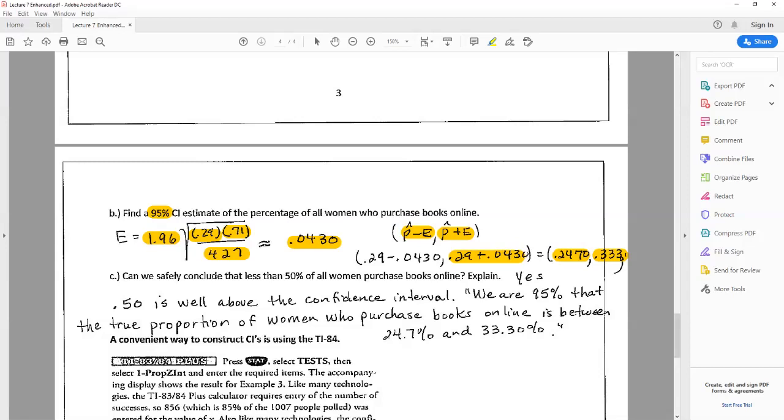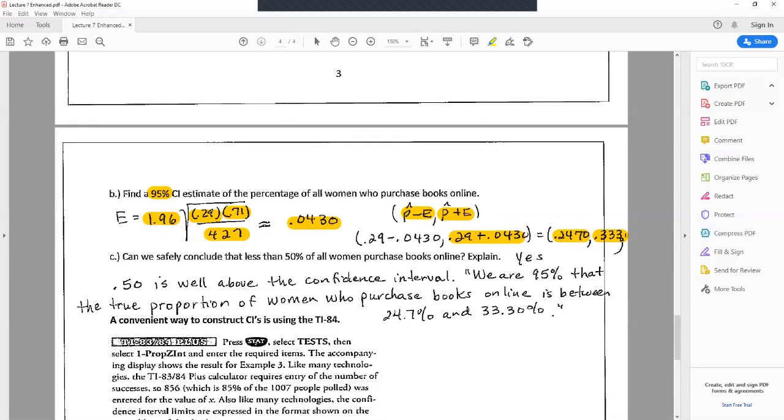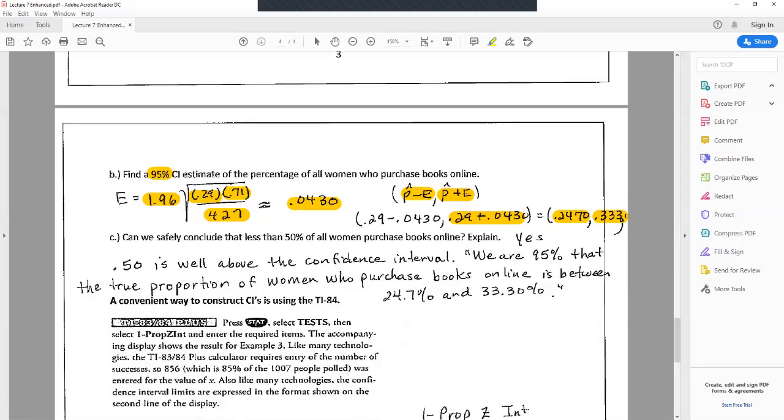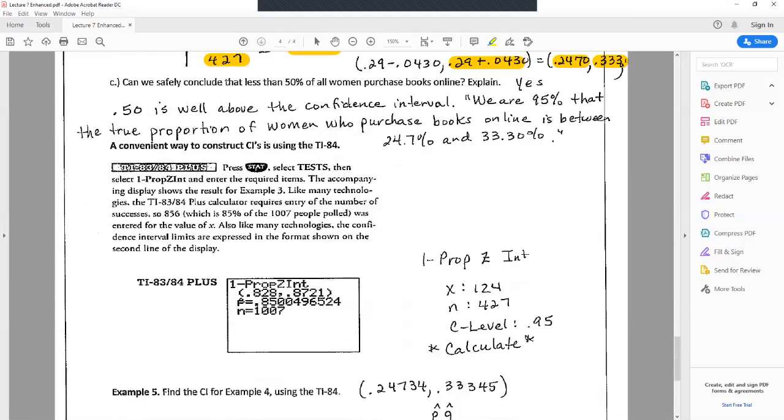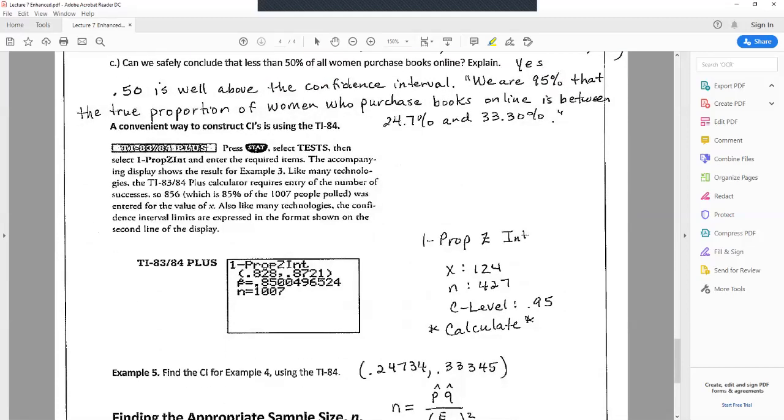Now, finding the margin of error can be a headache at times, and I know that students tend to trip over this because of the algebra. Luckily, the calculator will generate a confidence interval. To generate the confidence interval, we go to Stat, Tests, then we select one prop z interval. Remember, whenever we do proportions, we always use z. So make sure you choose one prop z interval.